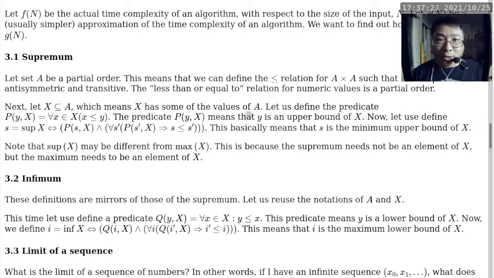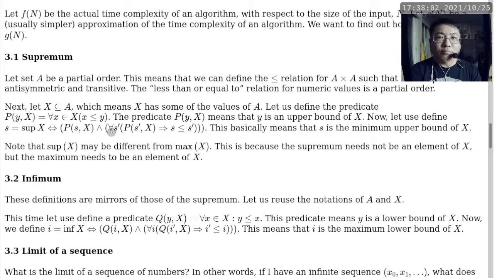All right, so we're going to define s. The variable name s is the supremum of x if and only if s is an upper bound of x, and on top of that, now this part is easy. We already know what p(y, x) means, because it simply means that y is an upper bound of the set x. So in this case, s has to be an upper bound of x. Not a problem. But there's one extra requirement that we want here.